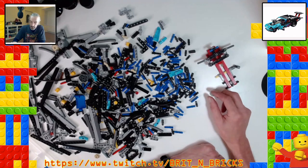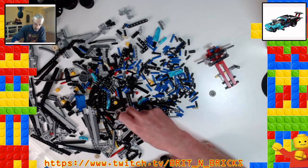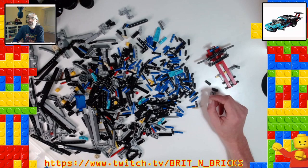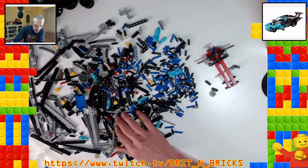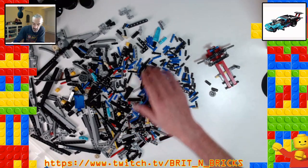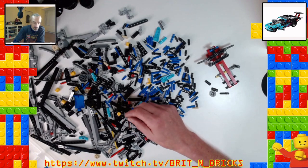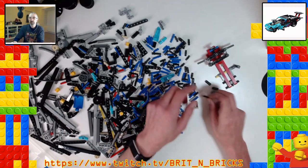Two black connectors. One and two. That's two. And a four axle. How many we've got? One four axle, which is black. Lots of pins on this side. Do we need that one? Yes, we do. And there's our four axle. All right, build it.